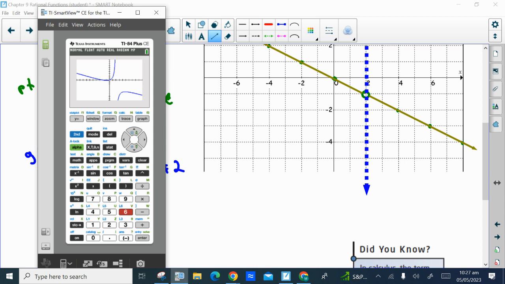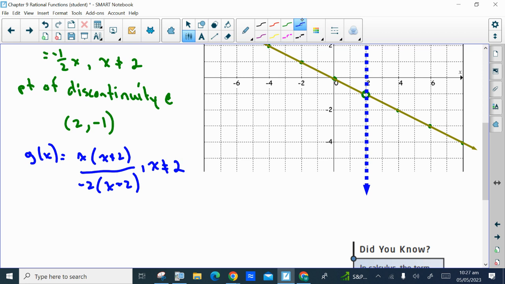In Math 30-1, you don't have to know where that slant asymptote is, what its equation is, what it looks like. It's actually part of the 31 curriculum. So if you were to take calculus at some point, you'd learn about slant asymptotes. So in order to draw its graph, we will just use the graphing calculator and generate some points. Okay, we have a vertical asymptote at x equals 2. So if we go into our trace mode and let x equal 1, we can see that y equals 1.5. So we can put that point on there. The point 1, comma 1.5 is right there.